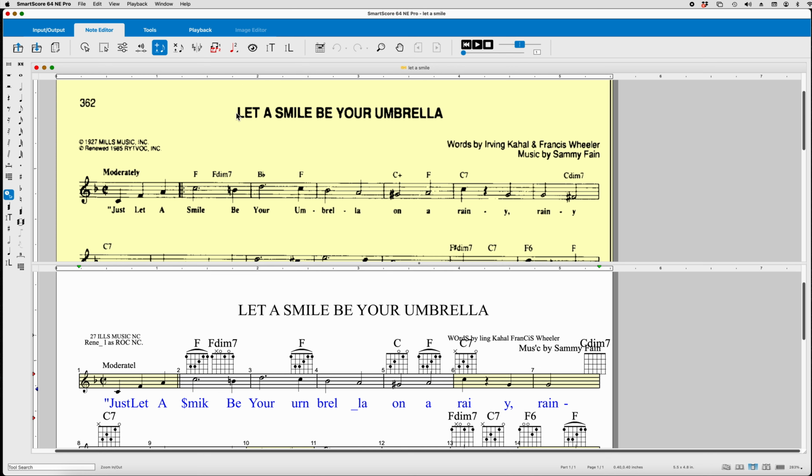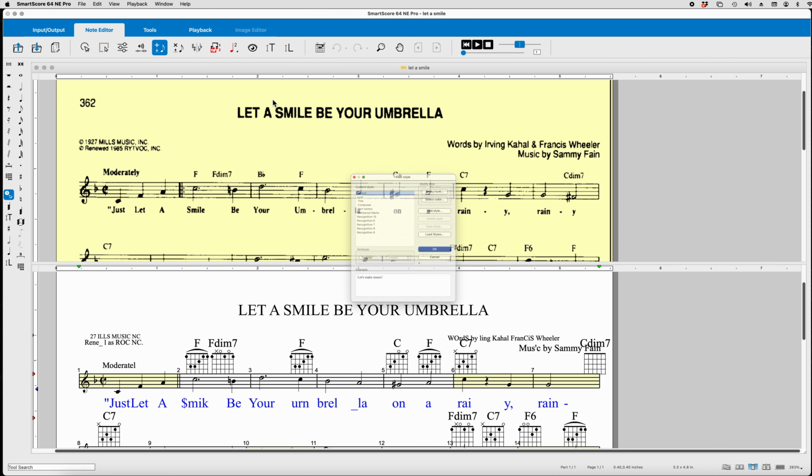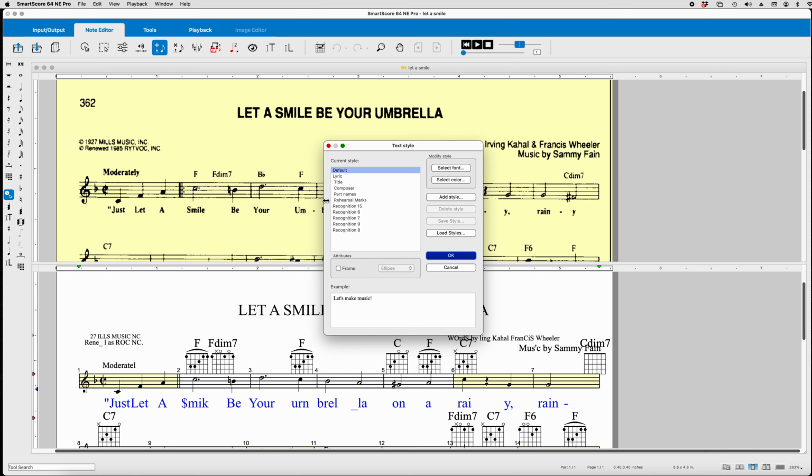Well, we go back up to Edit, and there's a couple of places these live, but in this particular case, just for clarity's sake, we can come down to Text Styles. When you click on Text Styles, you get your style box that has your default lyric, title, composer.